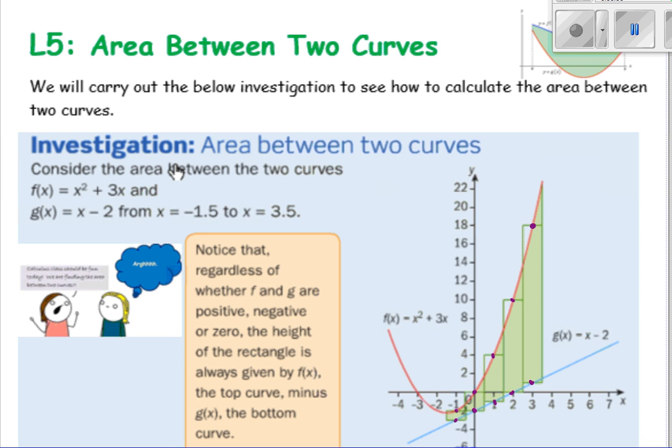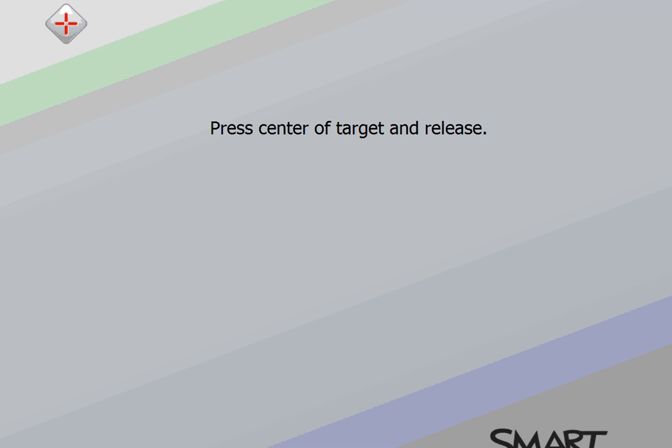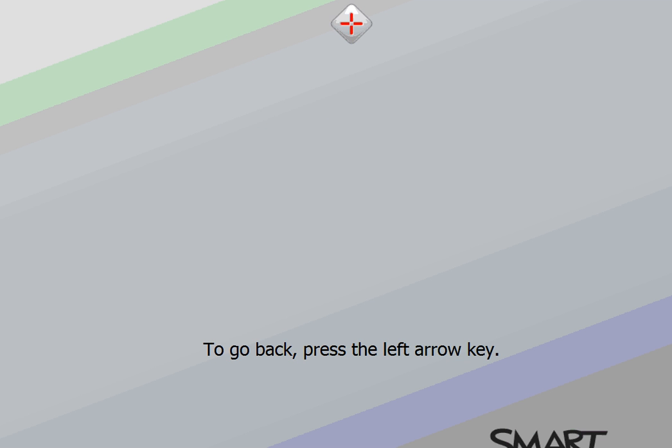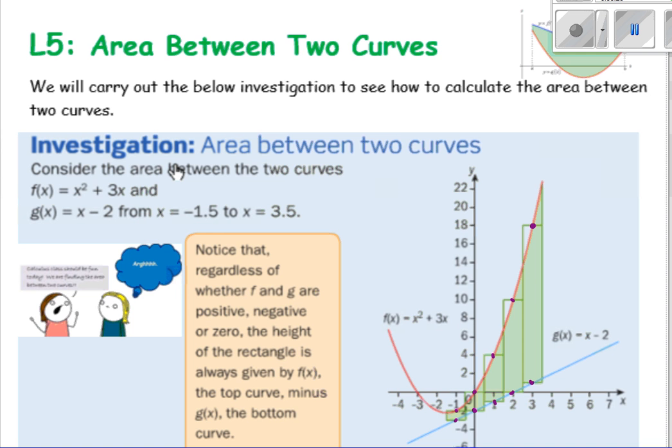Okay, so areas between two curves. I just quickly did it. So last lesson we were kind of filling in the table. Some of you might just want to check the last line. So what we're doing, as Tilly's mentioned, we were calculating the areas of each of these rectangles.